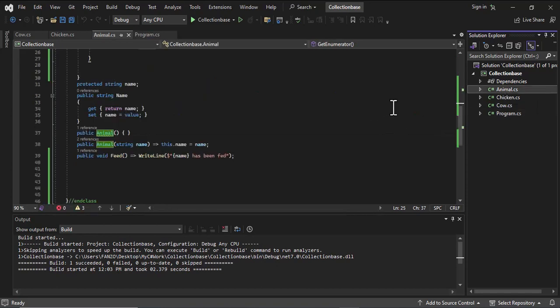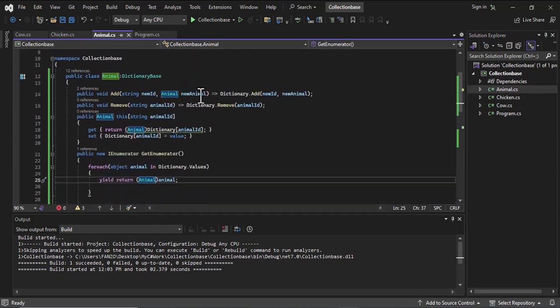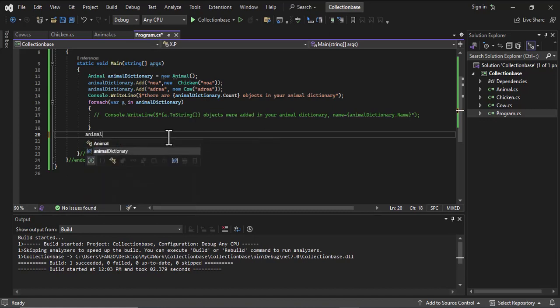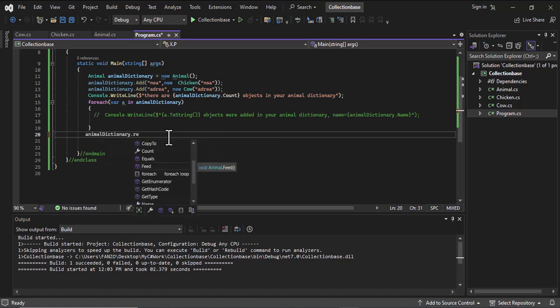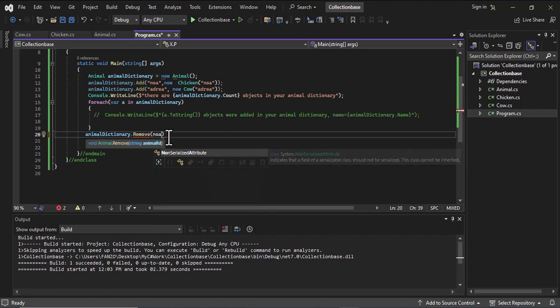Now let us go inside of our animal, and we saw that the Add method has been successful, so we are done with that. Let us go and look at the Remove, which accepts a string ID. So I'm going to come here and say animalDictionary dot, and now I'm calling the Remove method, and it shows that it accepts a string animal ID, and I'm going to remove Noah.